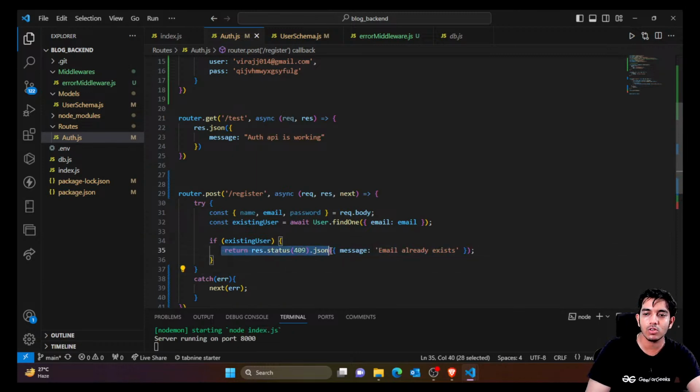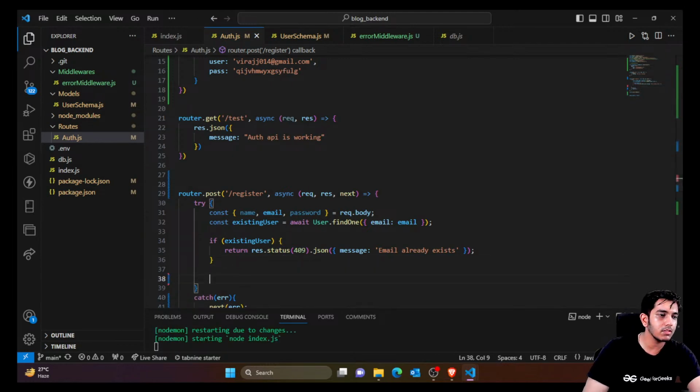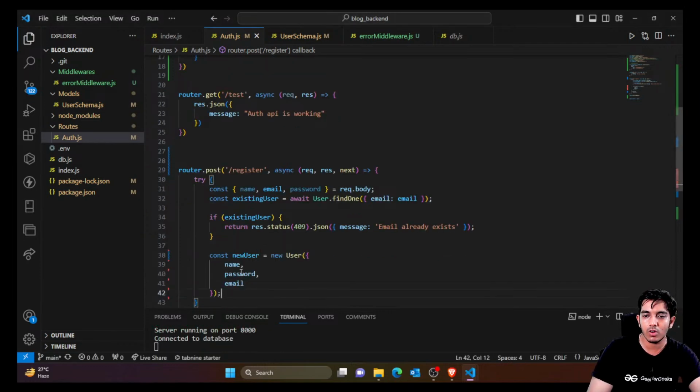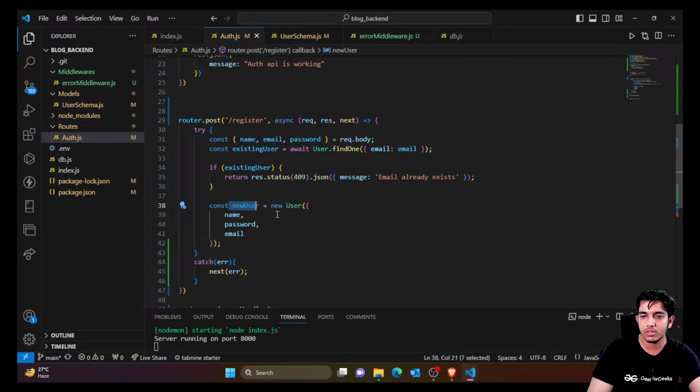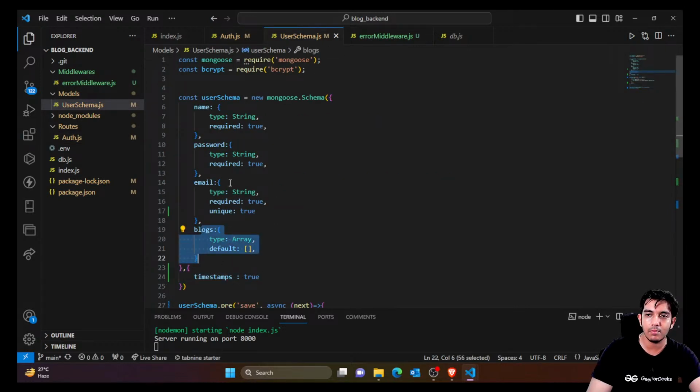Okay, instead of this you can also use throw new error, and you can create new error and send to this next also. Okay, now what we're gonna do, we're gonna simply say that if everything is fine, that means there is no existing user, so you're gonna create an object of new user. It would be of type this schema, and it would be having these three fields initially, and there would be no blogs. So initially the blog array is empty, blog array is empty, right?